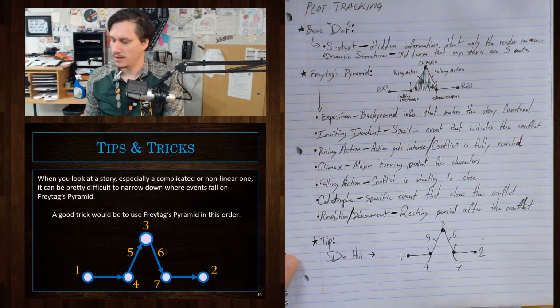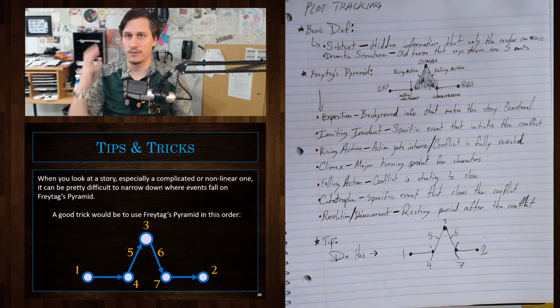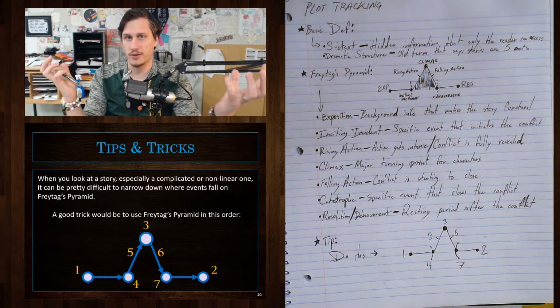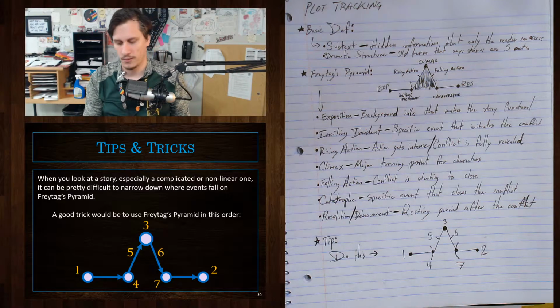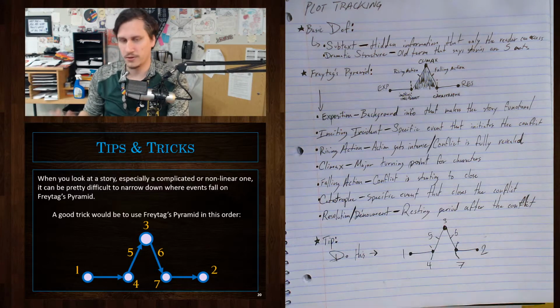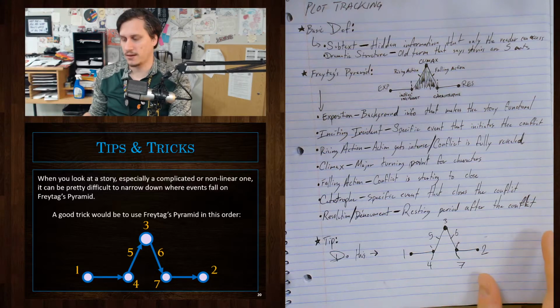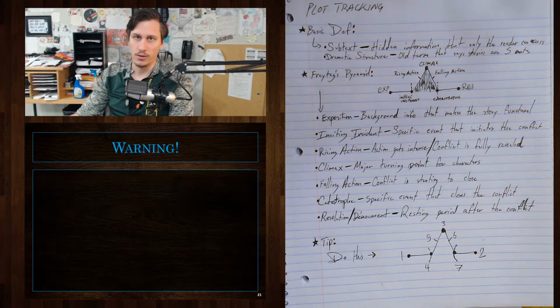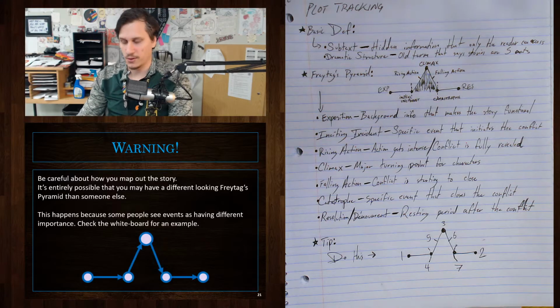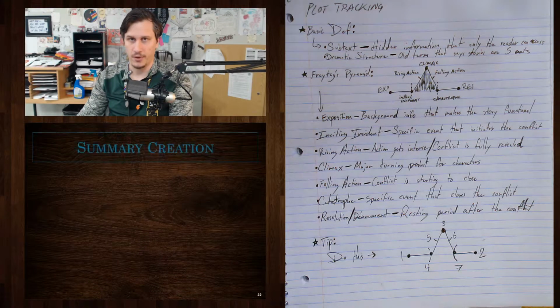Like I said, do it this way. My character starts here, my character ends here, so 1, 2, 3, okay? What is the turning point that gets my character from start to finish? It's the best piece of advice I can give you. Also, understand that Freytag's pyramid is a tool. It does not work for every single story, and it doesn't work for everybody, okay?